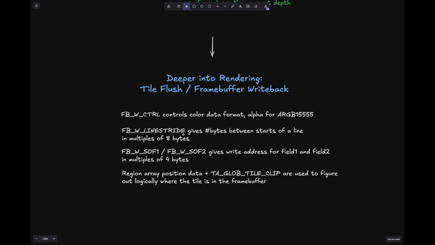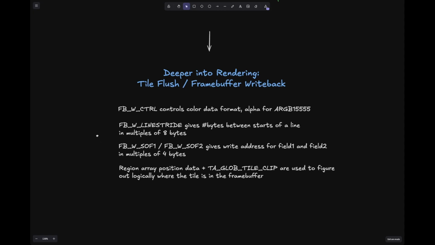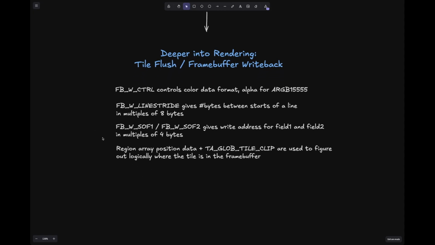Framebuffer write line stride will let you specify the number of bytes, in multiples of 64 bits, that are actually between line n and line n+1 in the frame buffer. Where the frame buffer is actually located in VRAM is given by frame buffer write start of field 1 and start of field 2, SOF1, SOF2, and that's actually where we should be writing tile data out into the frame buffer.